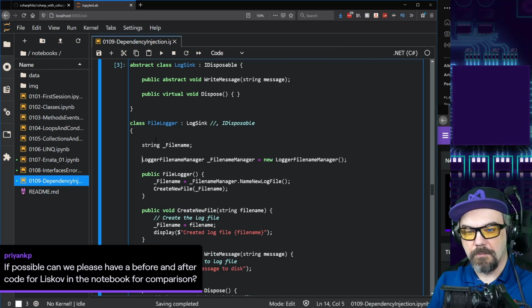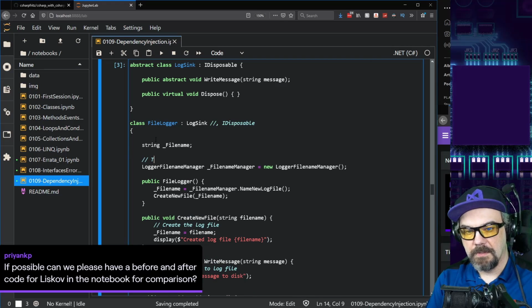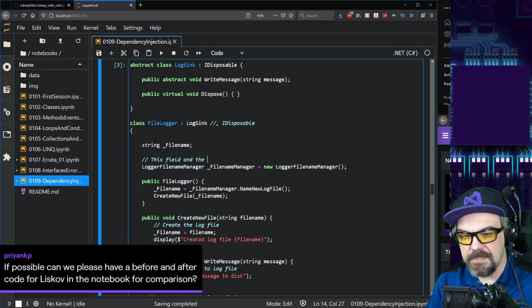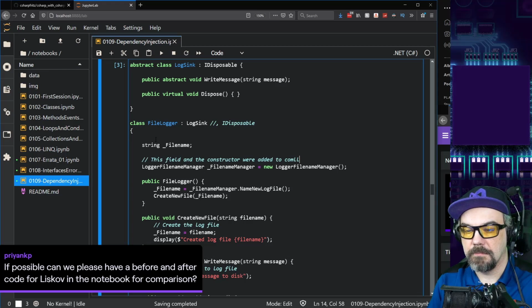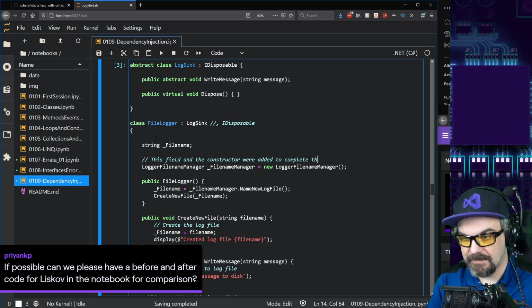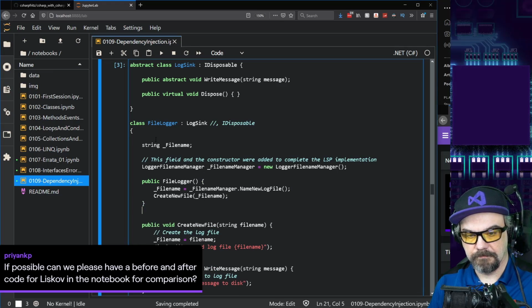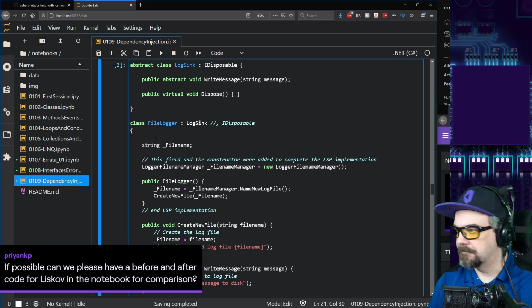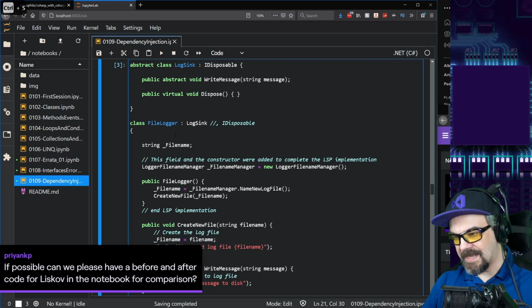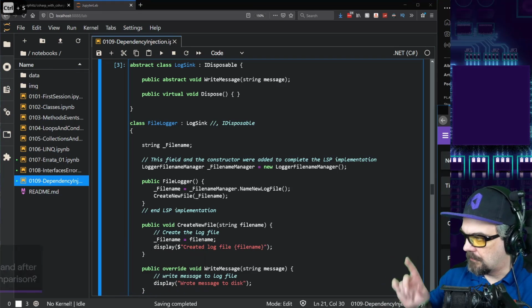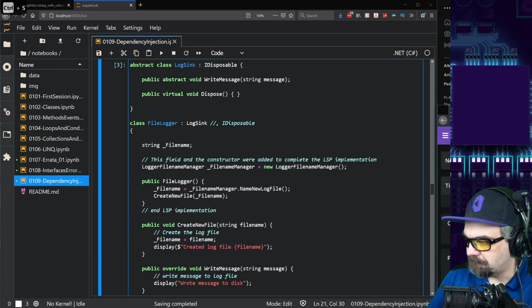The file name field and the constructor were added to complete the LSP implementation. There you go. So you can see that appropriately in the notebook. I hope that helps, Priyank. Let me know.